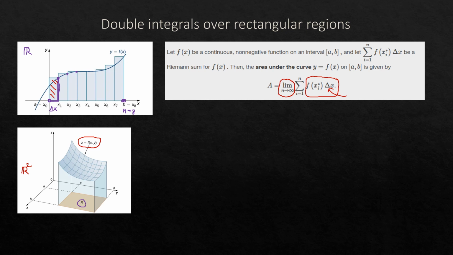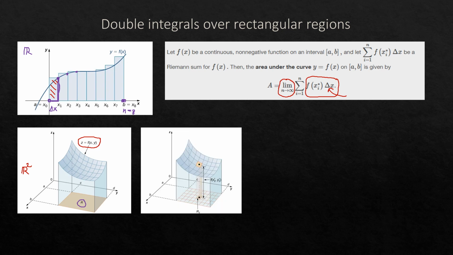That's what we would like to compute. So now we can do a very similar development of a Riemann sum, except in this case, we're splitting our rectangle R into smaller rectangles, okay? So we're splitting them with some width relative to X and then some width relative to Y, okay? And we can compute the area of this one rectangle right here.